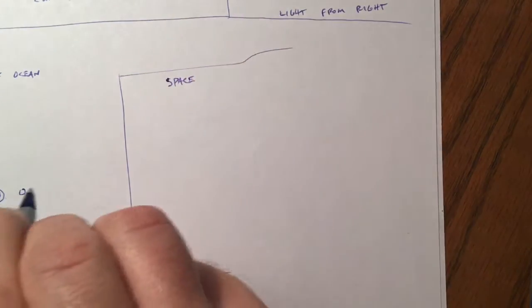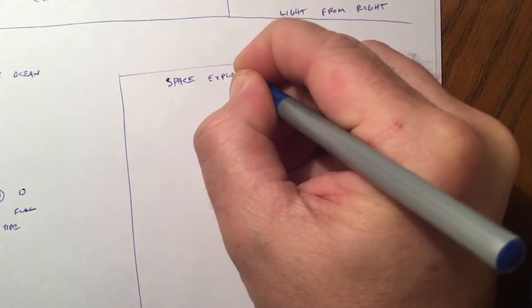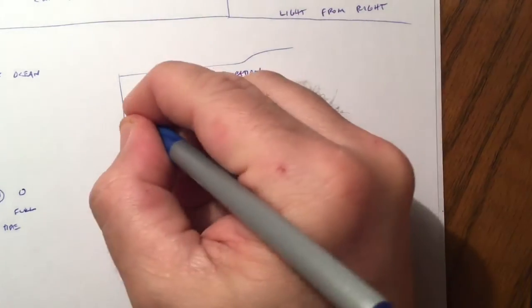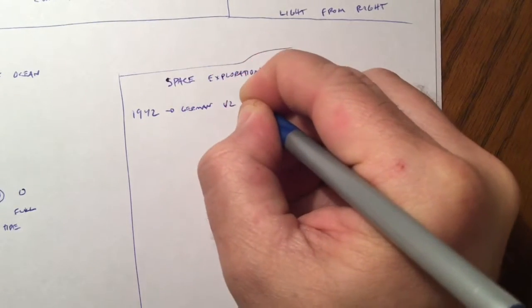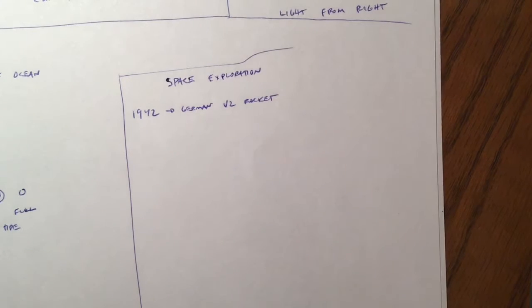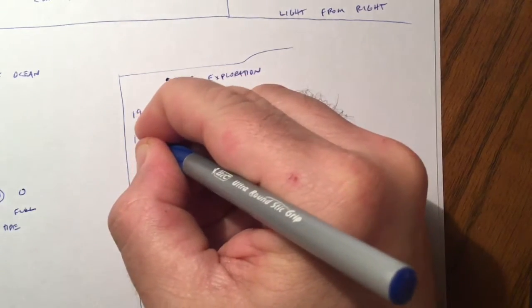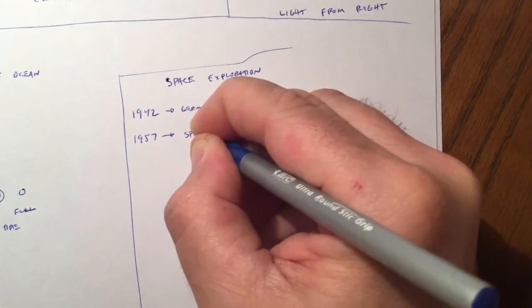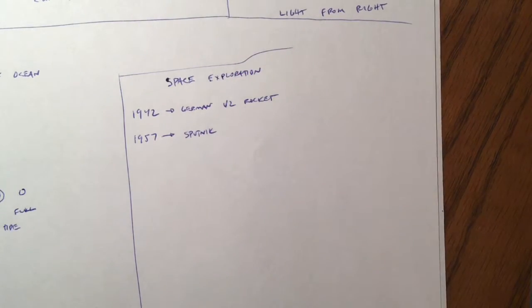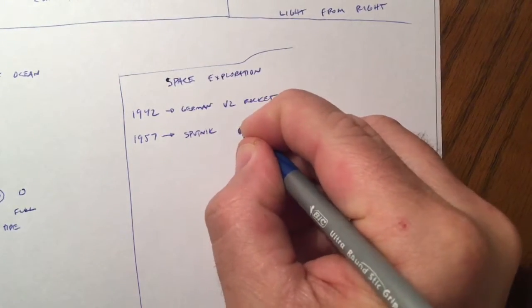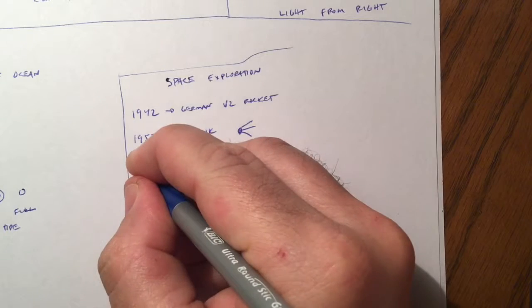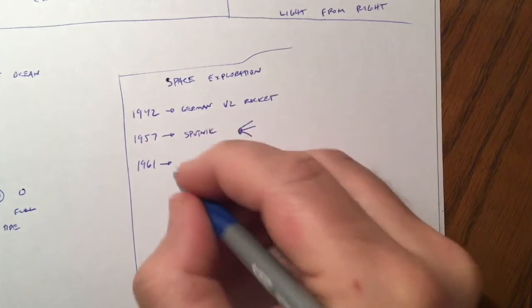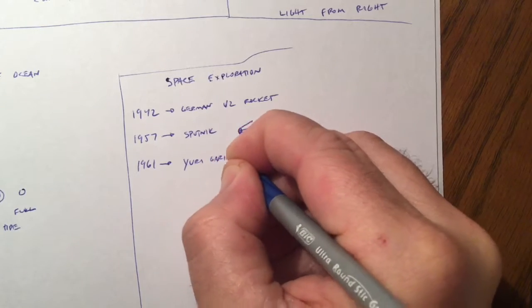To close out, we're just going to do a few things about space exploration, the timeline that you should be knowing. 1942 is your German V2 rocket reaches outer space. That's the first thing that humans are able to send outside of our atmosphere. 1957, you've got Sputnik. That's the first time humans are able to make something orbit the Earth. It's a Russian satellite. Kind of looks like a little bug, like a little circle with some legs. 61, is Yuri Gagarin. That's the first person to go into space.